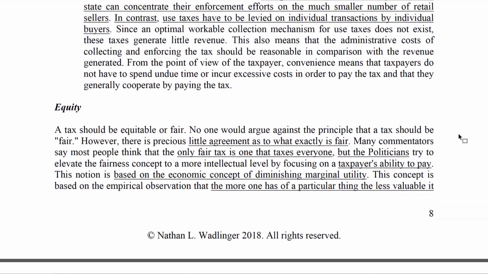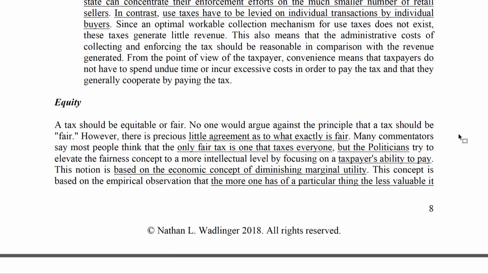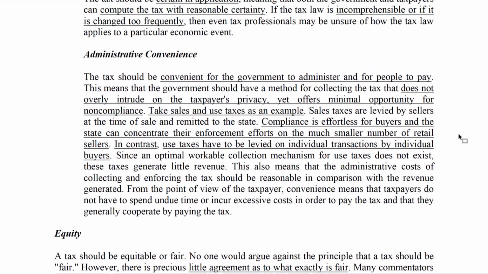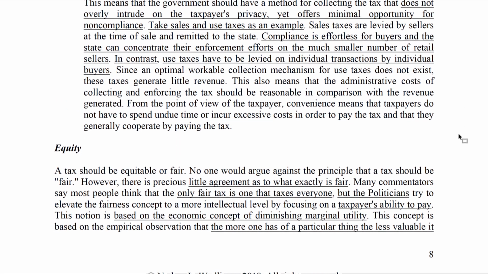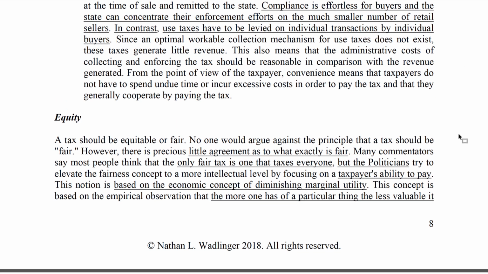Okay, so the next element of tax policy. We just talked about simplicity. That's the first element. Next is equity or fairness. So a tax should be fair. Now, again, there's no perfect tax, so there are going to be lots of situations of unfair tax systems. When we look at fairness, we really focus on two types of analysis: horizontal and vertical equity.